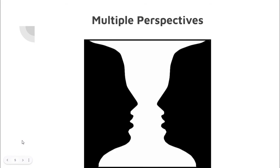Take this photo for example. A student who excels with their communication skills might see this photo as two people. However, a student who creates pottery might see this photo as a vase. Now, a student who applies both perspectives can see that the artist of this image is using black and white contrast to develop a recognition of two different objects, possibly inspiring that student to create their own optical illusion.